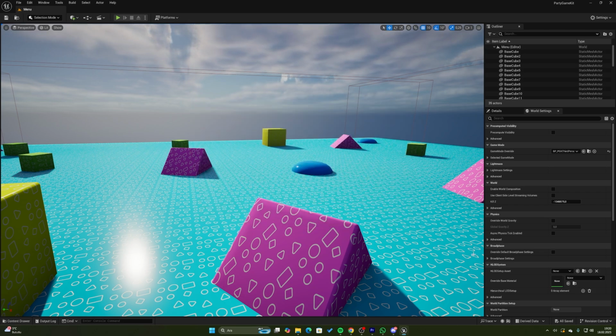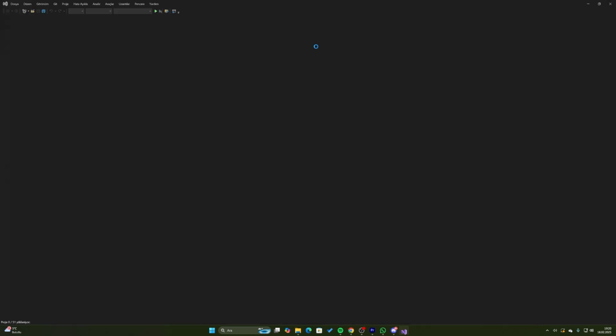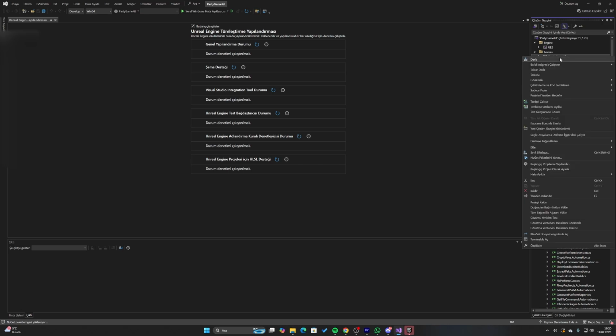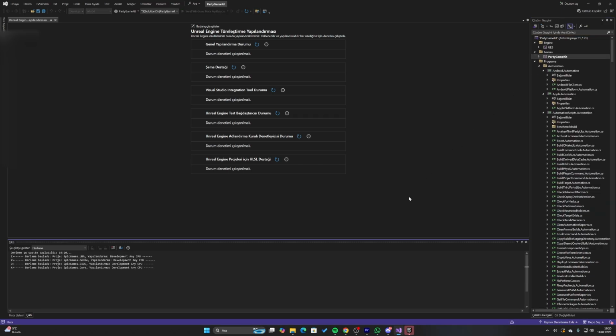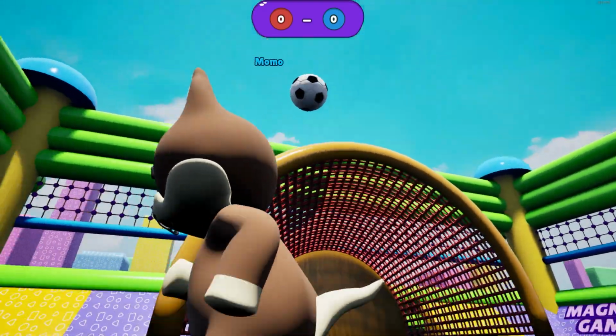Make sure you have Visual Studio installed along with all the necessary libraries. After saving all your work, close the project and open the folder where your project is located. Now that you've created a C++ class, you'll see a file with the .sln extension there. Open it. Visual Studio will launch. And on the right side under Games, you'll see Party Game Kit. Right-click on it and select Build. Once it finishes, everything should be up and running.